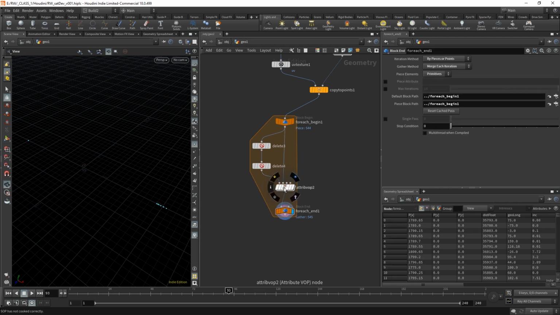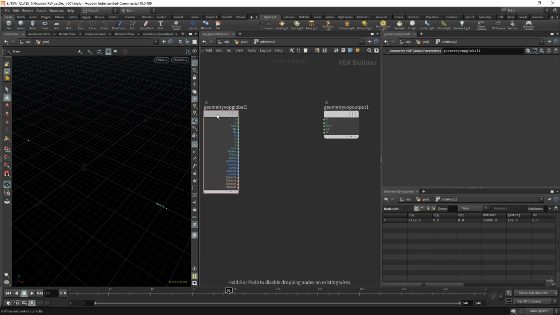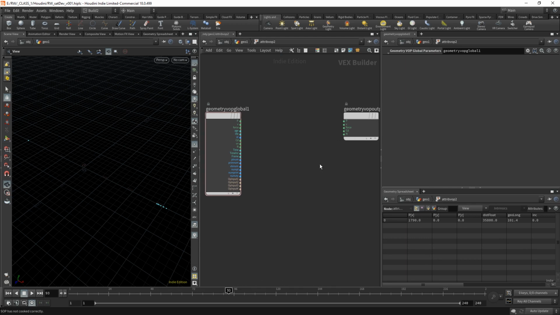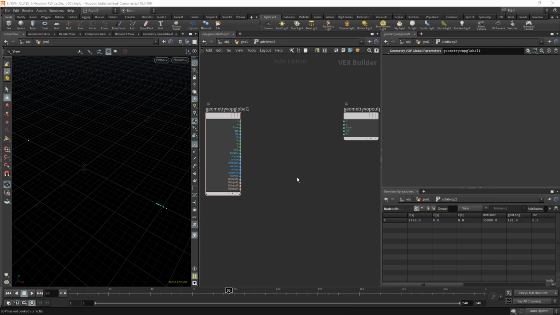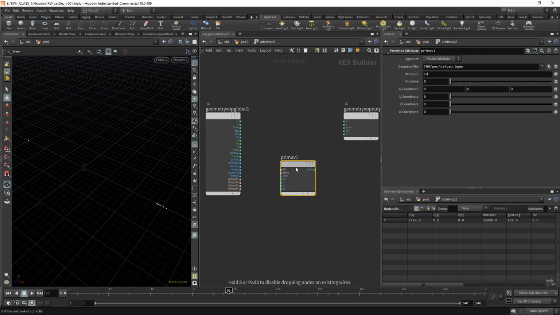So let's hop into the attribute VOP here. The node that's going to make this all work is the prim UV node, which is just primitive attributes. And this node is super, super cool. What it does is it takes a UV attribute and it outputs whatever attribute you want from the position on the geometry at that exact point in the UV.